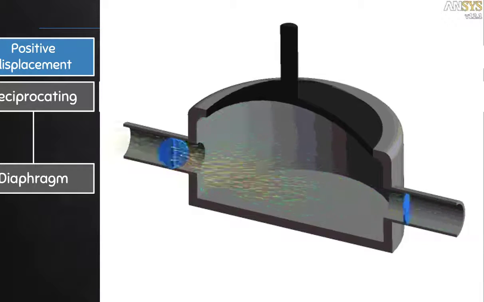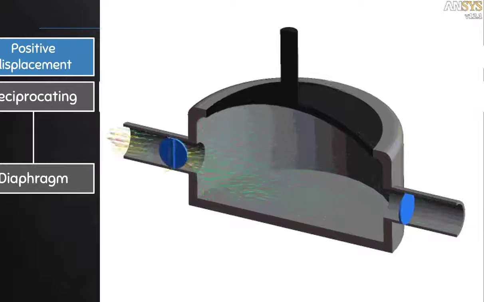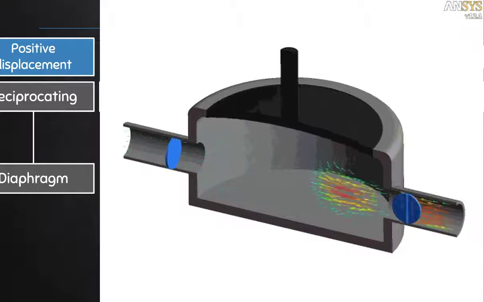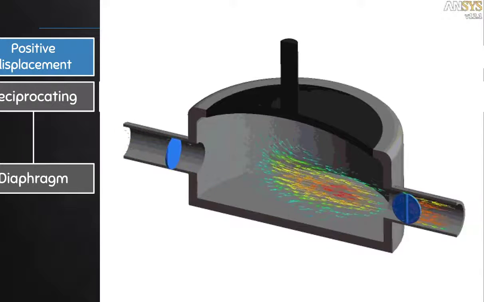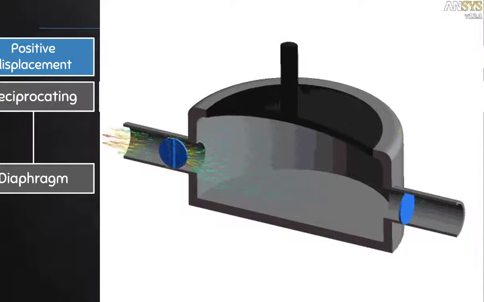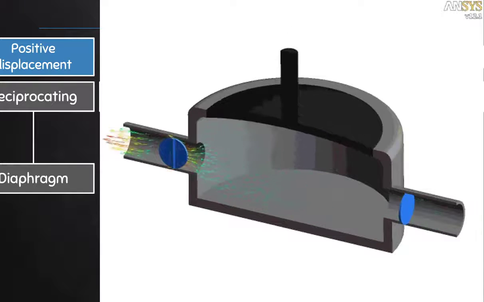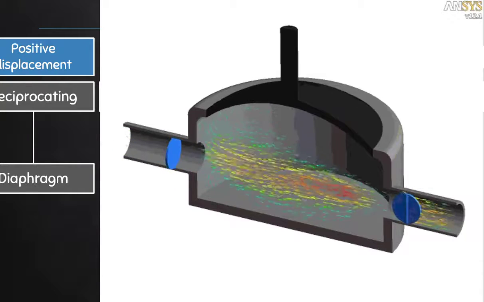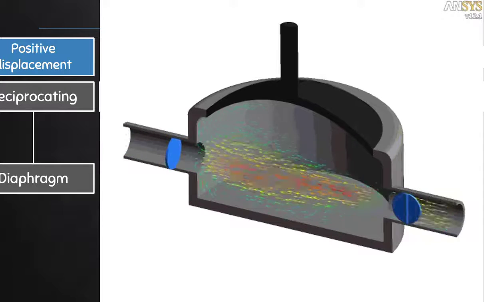The first type of reciprocating fluid movers that we will discuss makes use of a movable diaphragm that pulls and pushes against the fluid inside a chamber, which is referred to as the volute chamber, as shown. At the entrance and exit of the chamber are two valves that open and close depending on the stroke action of the actuator that moves the diaphragm. And in essence, these will act as one-way or check valves.